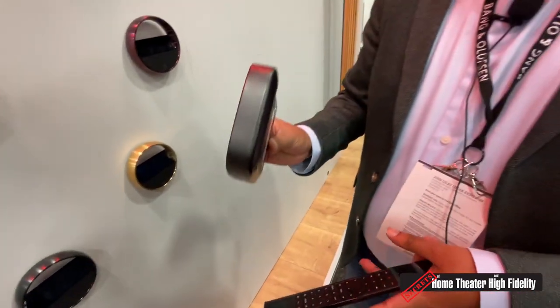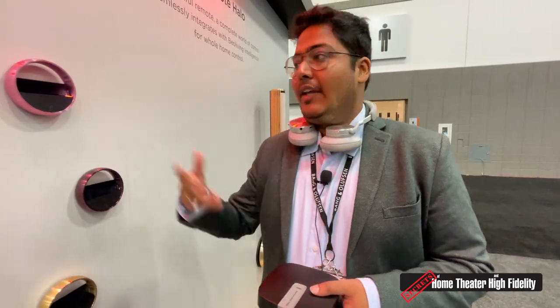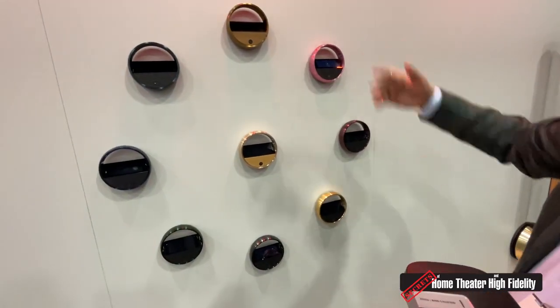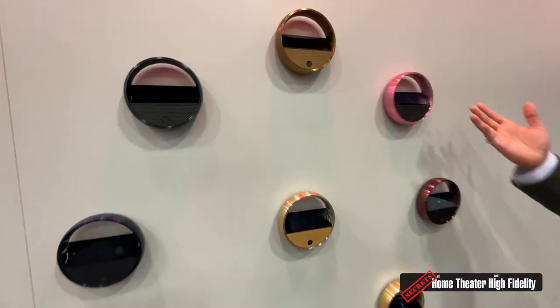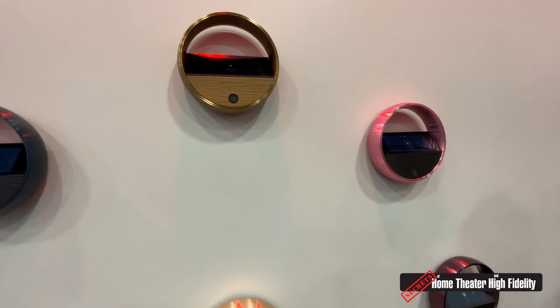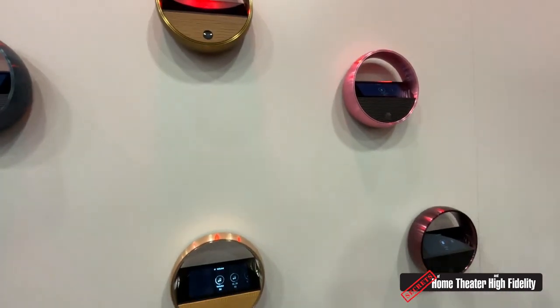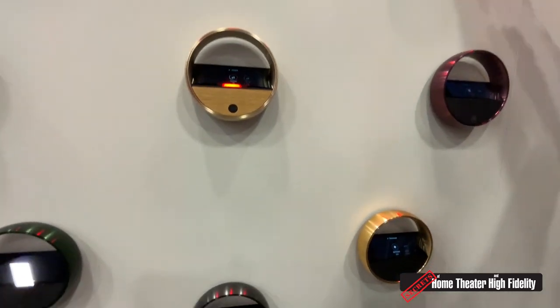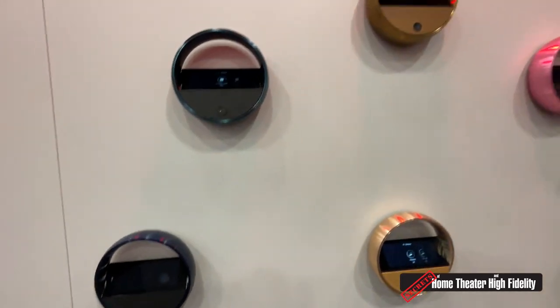This is programmable, so you can control and program it as you would like, and then decide exactly what you want your Beo Remote Halo to do. They're also shown in different colors. While we have our standard offerings, this is to illustrate and demonstrate what we can do using our bespoke program. If a customer, installer, or designer would like the product in a different color — for example, pink — we have the capacity to do that.